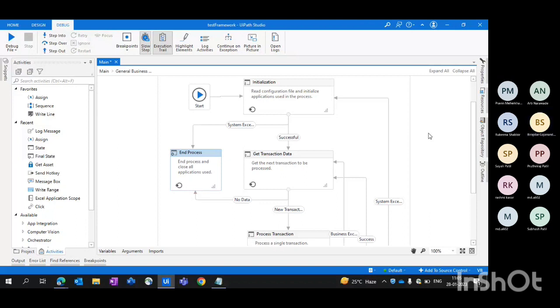Suppose there is a data entry bot you have to develop, or maybe employee timesheet processing. I believe maybe Mohammed or someone said this example. They are doing some processing of employee data, so you can relate this example very easily.